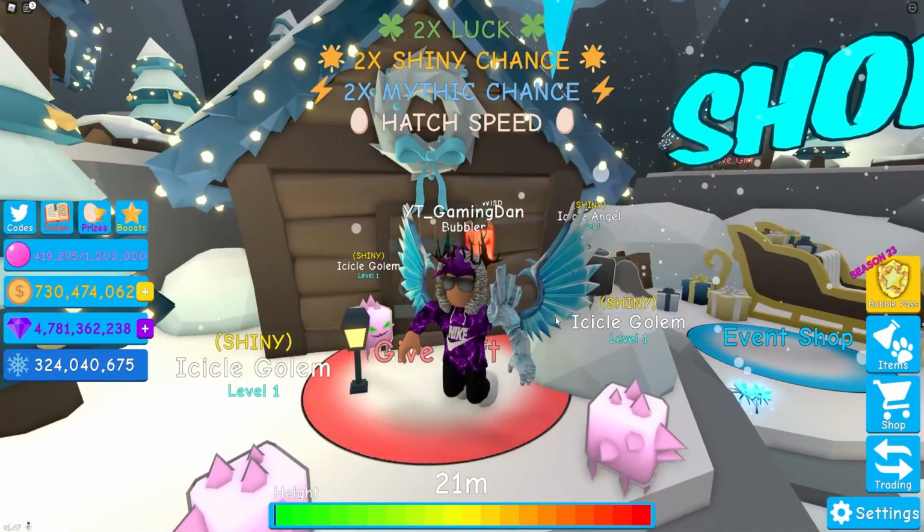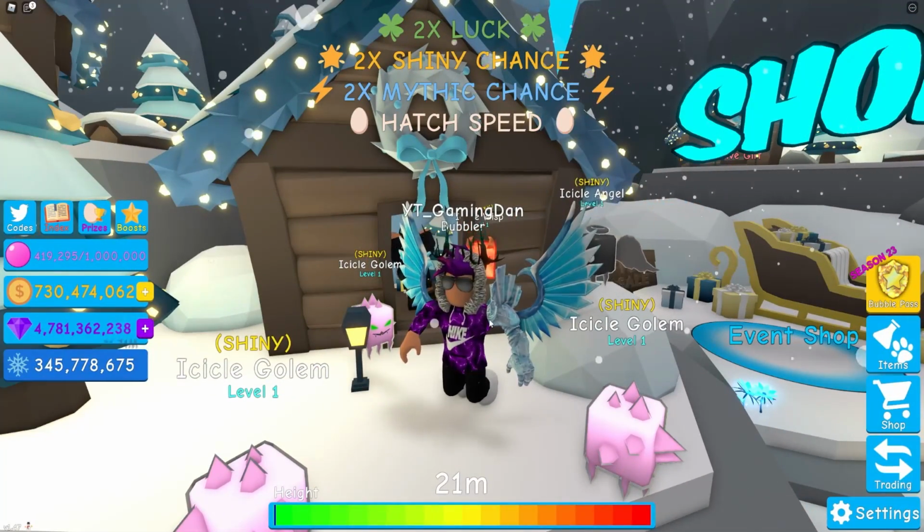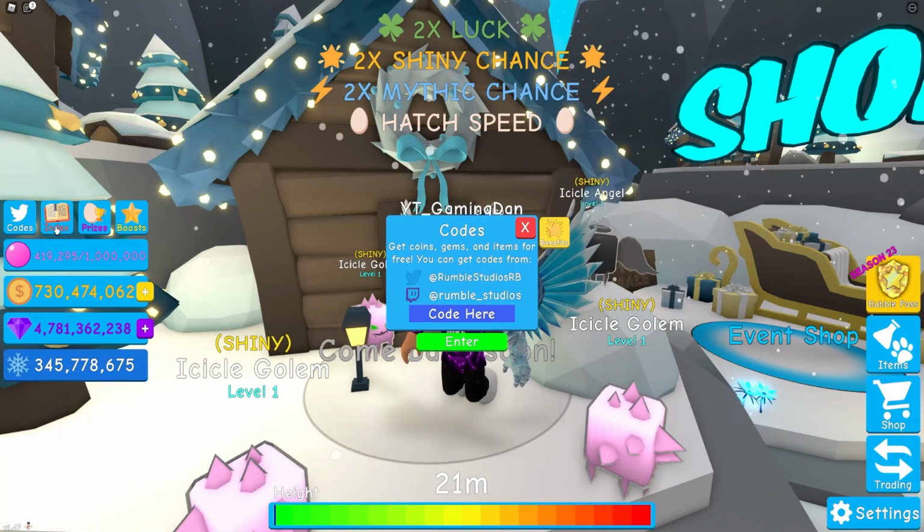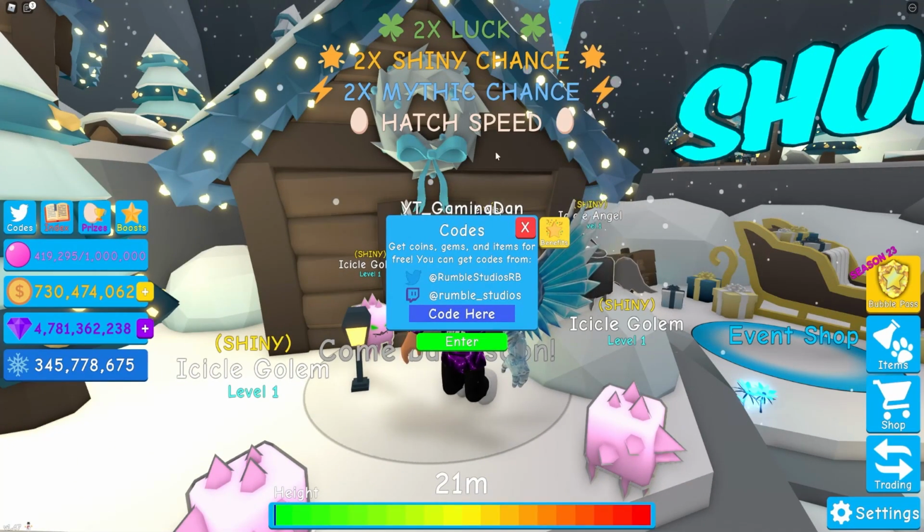Right, okay guys, so if you do not know already, in Bubblegum Simulator to claim codes, what you guys are gonna want to do is go to the left, click on message codes, then the code menu will come up. So these are in any random order. Let's just get into it now.